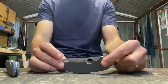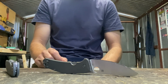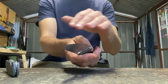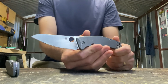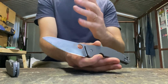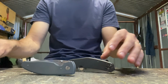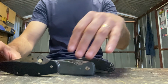Then lastly, of course, is the Spidey Chef. Really, again, sort of similar to the Adam, I just think the Spidey Chef is such a home run. It's not quite as slicey, it's not quite as dynamic and fun. The steel isn't quite as enjoyable to me as the K390, but it's just such a solid choice, solid performer. Again, if you are a knife guy and you're happy to spend a little bit of extra and you want just maybe the one knife, then this is a great one to stop by on. So the Spidey Chef, the Tutera Madam, and the Police 4 form my core three EDC knives even still.